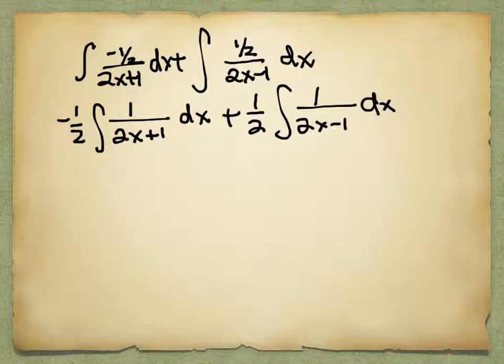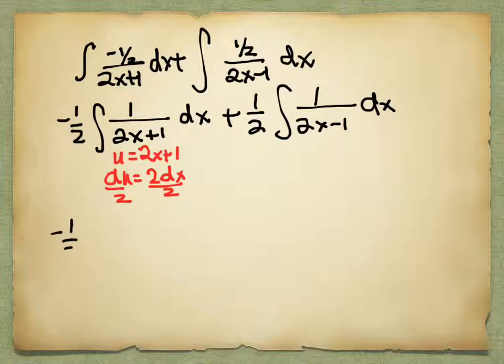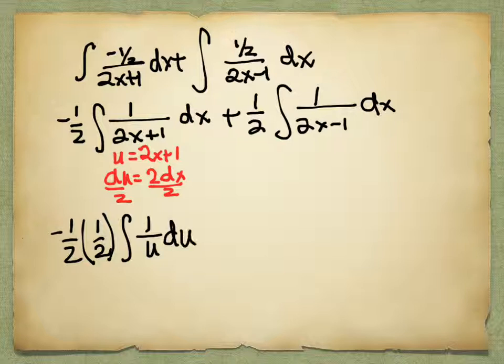All right, so let's do the first one and we'll finish it through and then we'll come back for the second piece. What is the first u going to be in my first u substitution? Right, 2x plus 1. What is my du going to be? 2 dx. And I don't have a 2 in there, so I'm going to have to put it over 2, right? So I already had a negative 1/2 in the problem. I'm now going to have another 1/2 from the du piece, and then I'm going to have 1 over u du. Does everybody understand why I have two 1/2s?